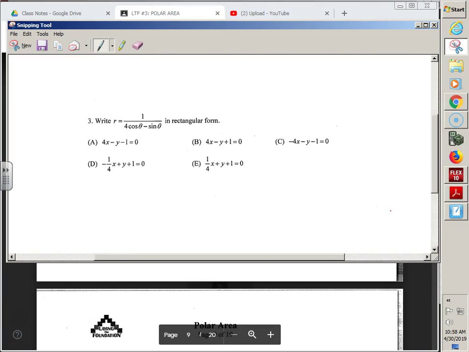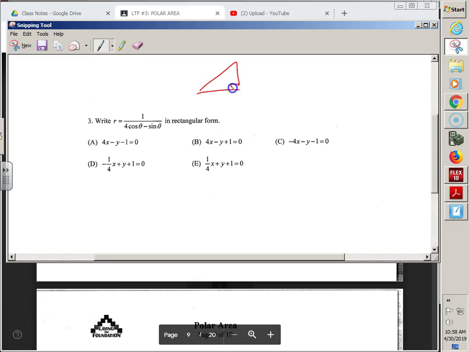Pause. Will simple conversions be on the AP? Probably not, but could it be a part of getting to an answer? Definitely. So I don't think this would be a multiple choice. It's way too easy, but it could be necessary as far as, anyway, let's keep going. Being able to convert could be necessary in some of the AP type calculus questions. This isn't a calculus question though, right? It's pre-cal. You guys have options.